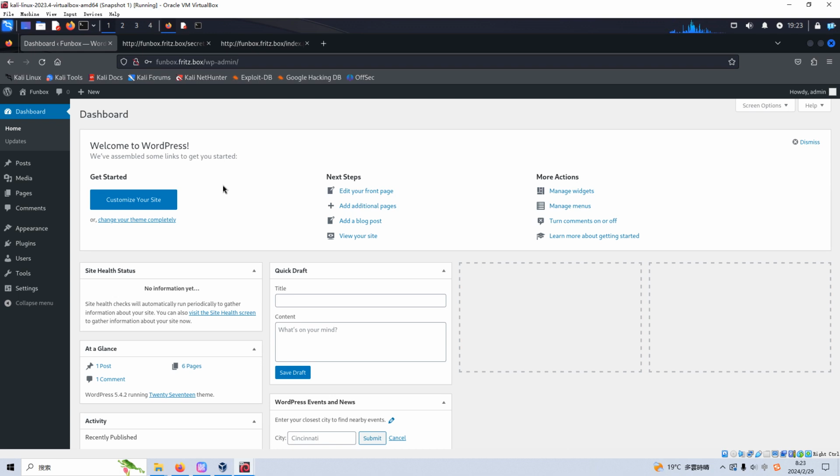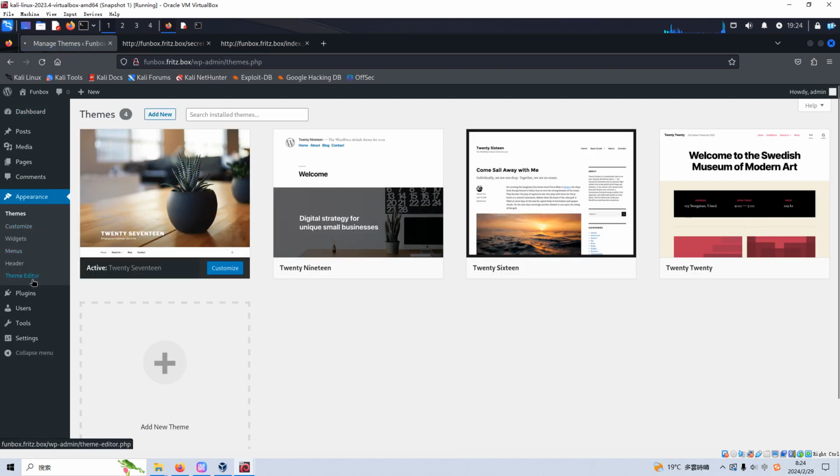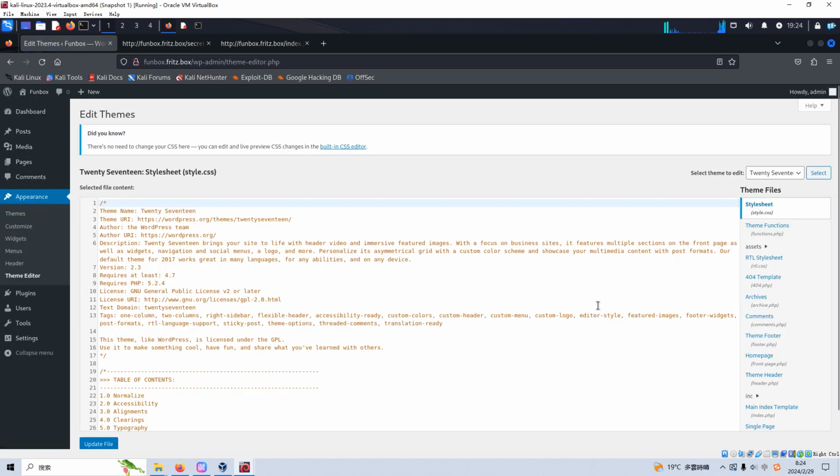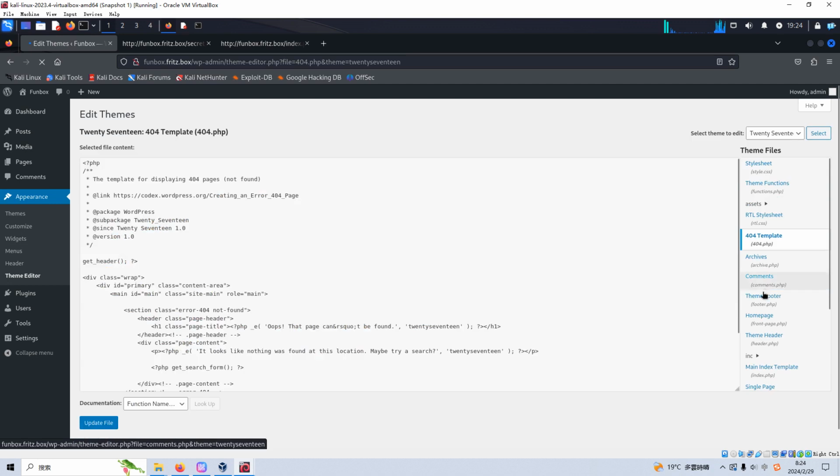So what are we going to do next? The next objective is to upload a PHP reverse shell, and there are several ways to do that. The easiest and most convenient way is to navigate to the Appearance section, go to the Theme Editor, and locate the 404 template.